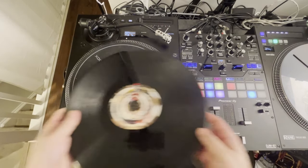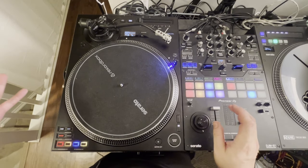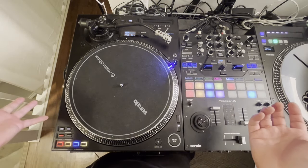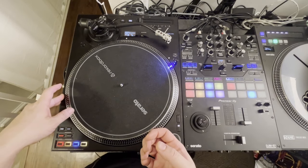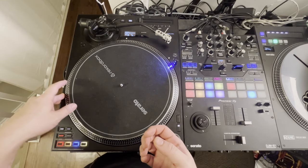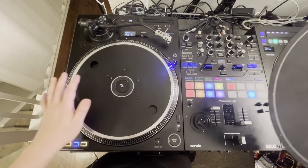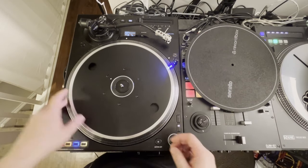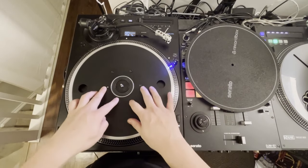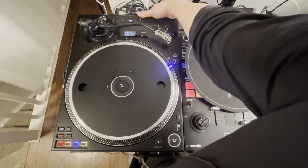But the big difference — take a look — this is a Rane 12 plate, what I call my vanity plates. You don't have to drill this adapter and clamp it with screws, which also means you don't have to use a very specific plate. You can use anything you want, including of course the slip mat. This is absolutely brilliant. I think this is one of the coolest and most innovative designs for something that had been basically standardized over the last almost 20 years — the DN-5000 came out in 2002, maybe 2003. It was a new solution to an old design.